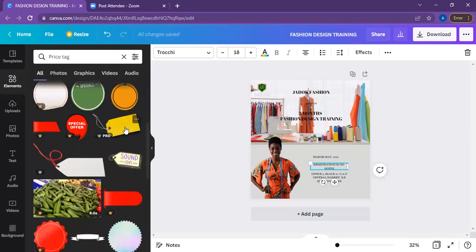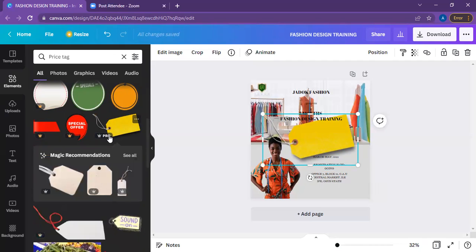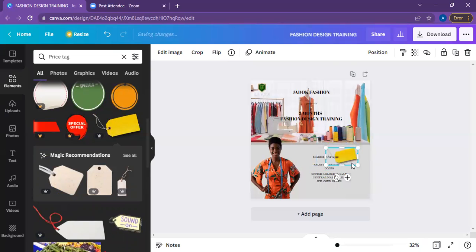Let's pick this. So can you see it's a pro image? I'll resize it. Let's reduce the size. Then let's say for instance, our 3-month training goes for say 35,000 naira, or any amount your school charges.